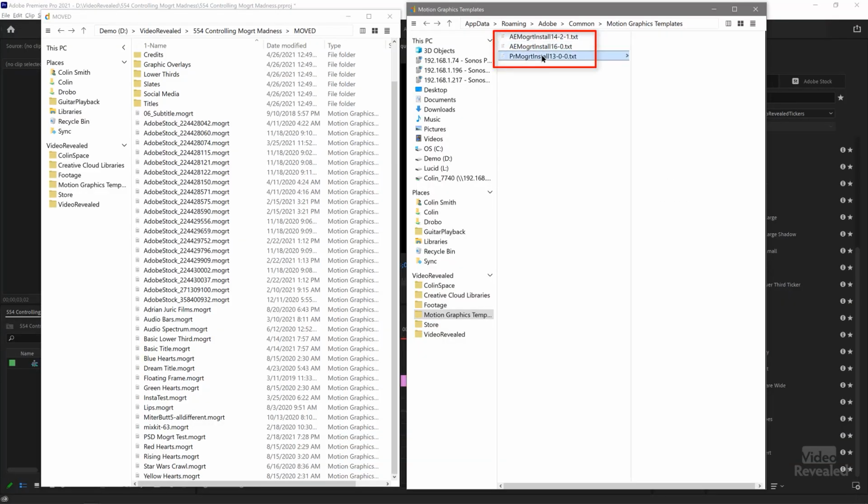It's just so much easier to jump to it because now I know where it is. And I didn't have to add keywords or star things or do any of that crap. I've got my stuff organized on my computer. I want the Essential Graphics to use all the painstaking work that I've already done to organize this stuff. Come on, Essential Graphics, let me do it my way. And leave those text files in the local motion graphics template folder. Leave them there all the time, because if you delete them, the next time you launch, the old ones will come back and they'll be populated in your Essential Graphics panel, which I don't like, and maybe you don't like, because you want to control Mogrt madness like me.